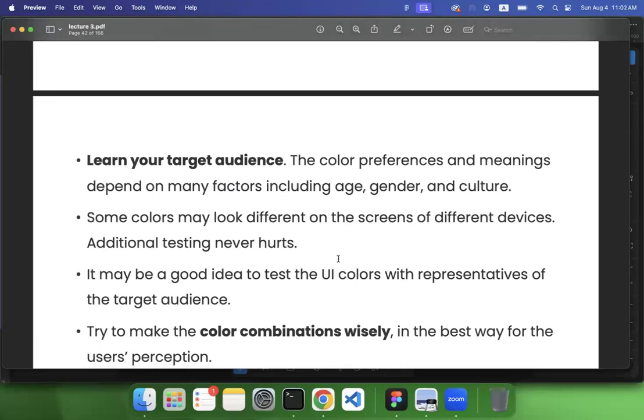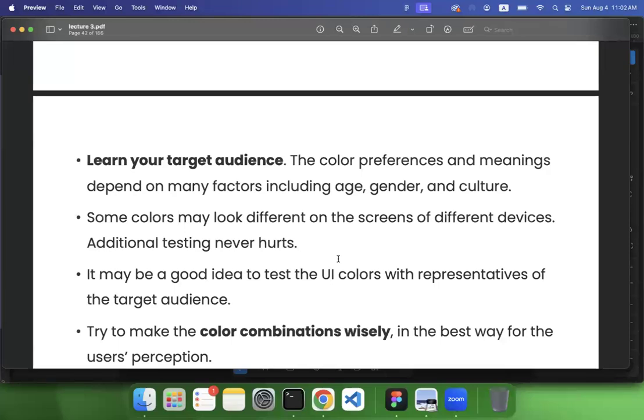Then learn your target audience. The color preferences and meanings depend on many factors, including age, gender, and culture. So as I mentioned, if the people are a younger generation, you can use lighter or brighter colors in your designs. And if those are more into an older generation, you can use a darker version of that particular color, because most of our elder generation won't be able to see brighter colors, and also it will give them eye strain when they're looking at it for longer hours.